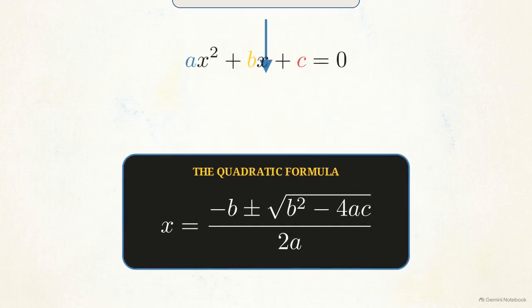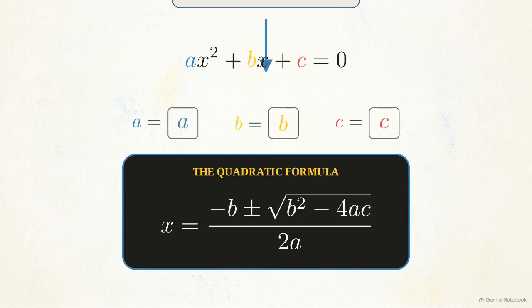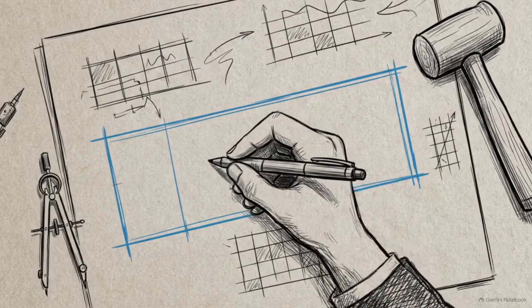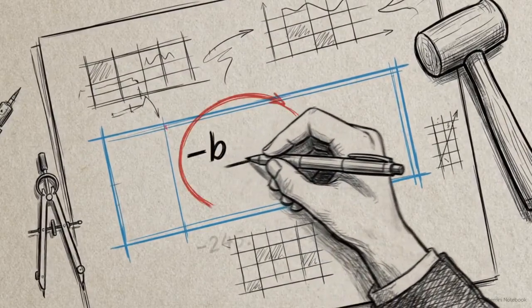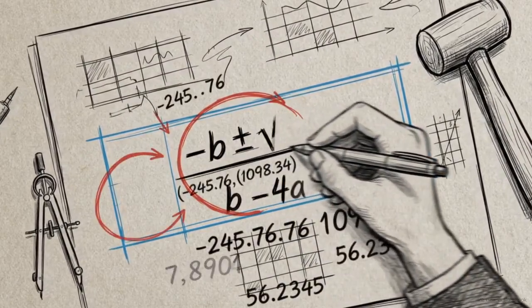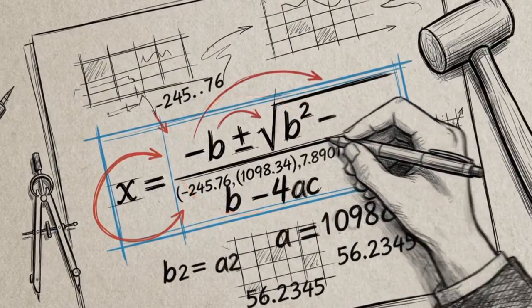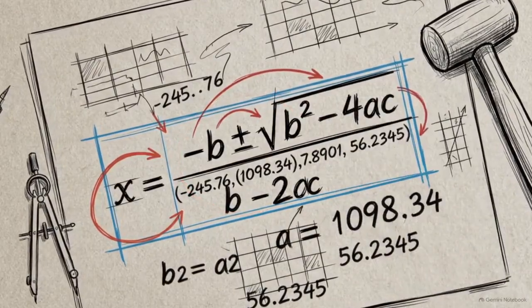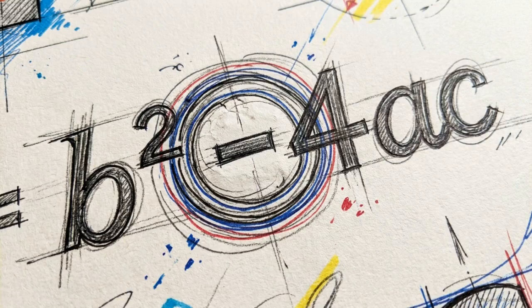Once the equation is set to 0, you extract your a, b, and c coefficients and plug them into the formula. This tool is universally reliable. It will solve any quadratic in existence, providing exact values for irrational and imaginary roots. That reliability demands a high cognitive load. Handling the discriminant, the part under the square root, is often where arithmetic mistakes with negative signs happen.